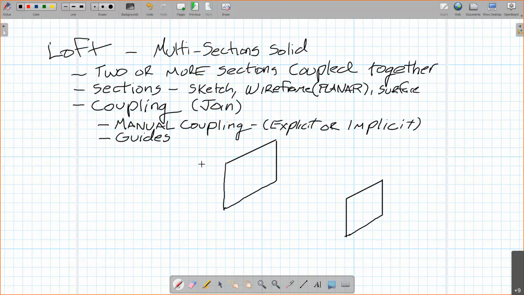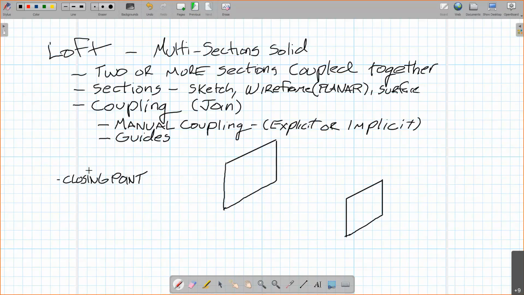So what happens with coupling is each section is going to have a coupling point, and CATIA calls that a closing point. I sometimes will refer to it as an opening point or a starting point.